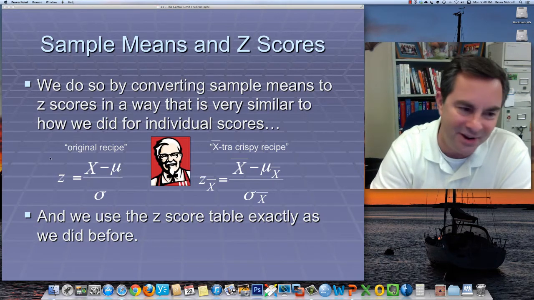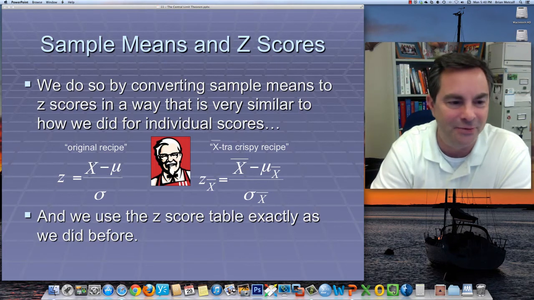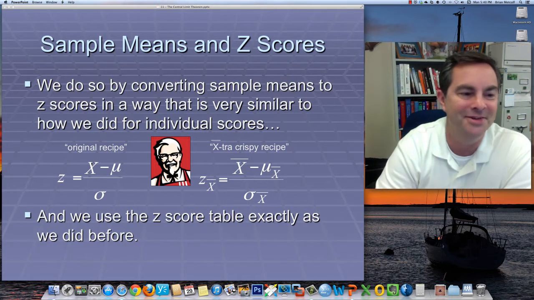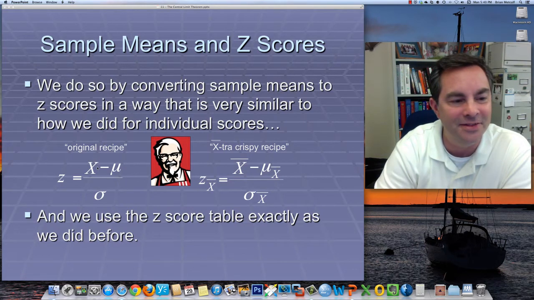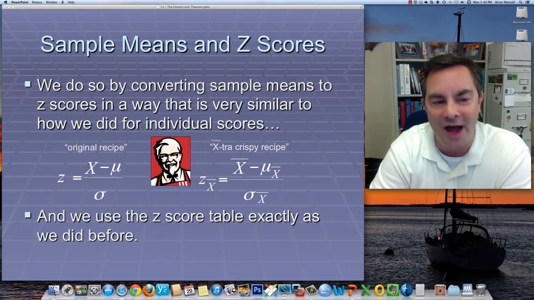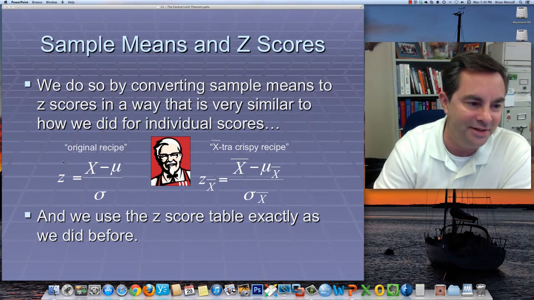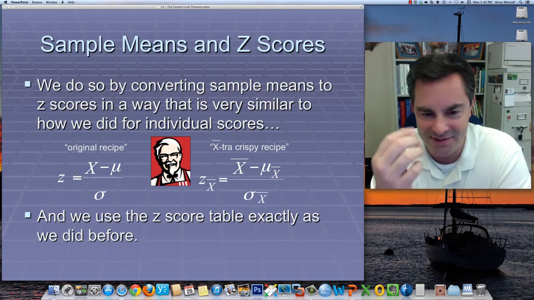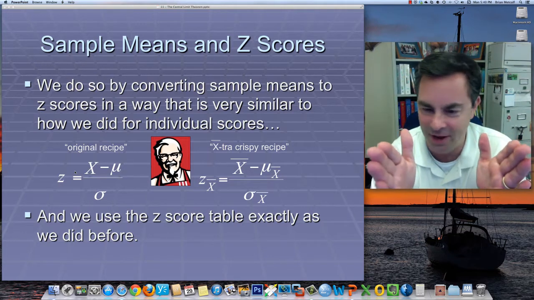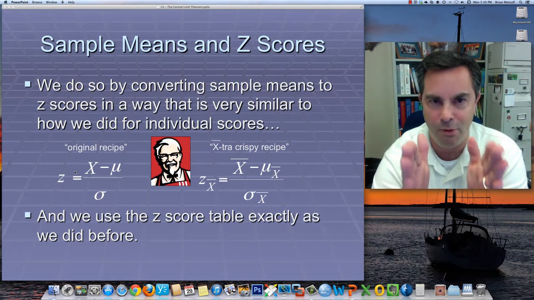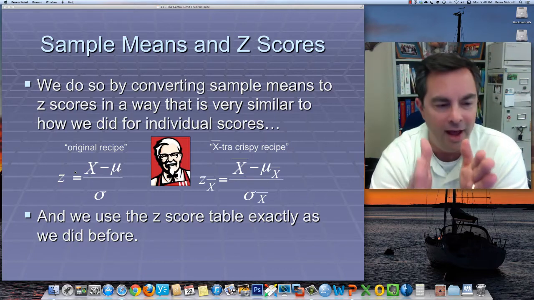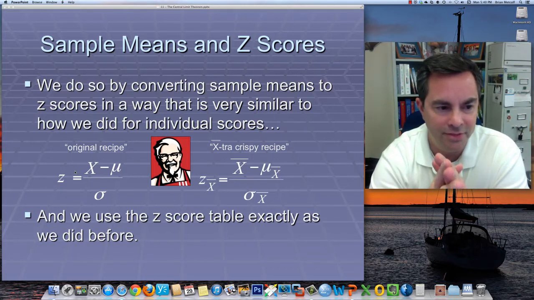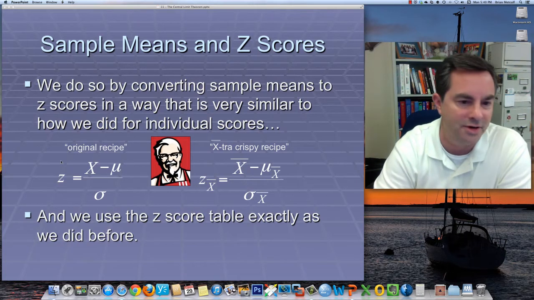So this is our original recipe for doing z-scores in what I call forward problems. When we know the score, we plug it into this simple formula here, and we have to know the population mean and the population standard deviation. If we know those three things, we can convert that score into its resulting z-score. And then we can look up in the table and answer questions about percentage. What percent is at or below? Or we could take any two scores and say, what percent of the population is between these two z-scores? Anyway, there are endless things that we can do with this handy original recipe formula and our z-score table.